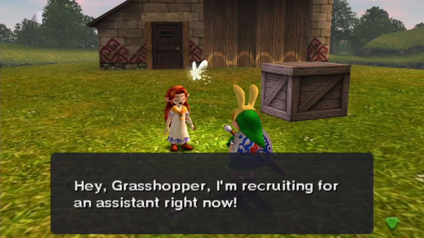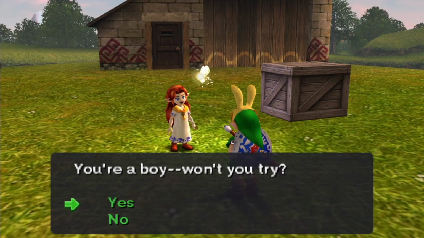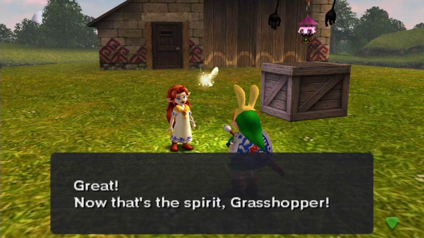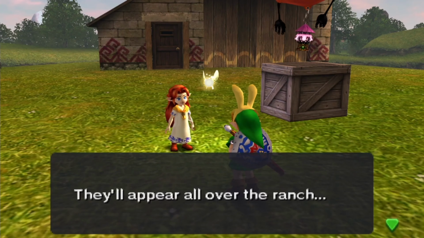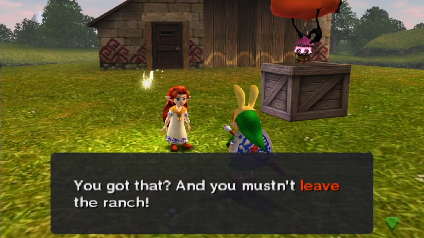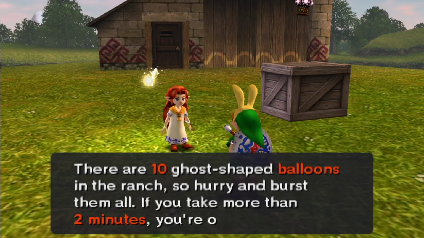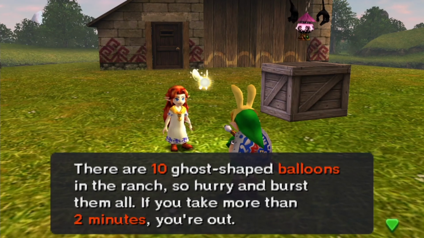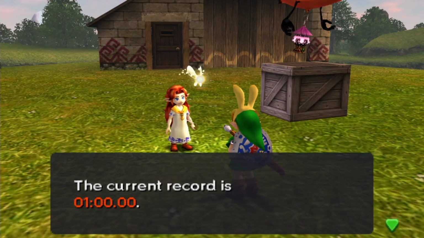Hey, Grasshopper, I'm recruiting for an assistant right now. You're a boy. Won't you try? Hey, what do you mean I'm a boy? Aren't girls allowed to use bow and arrow? But okay. Great, now that's the spirit, Grasshopper. Okay then, I'm going straight into my strategy. They'll appear all over the ranch. They'll aim for that barn and approach it slowly, so hit them with arrows so they can't get in. You got that? You mustn't leave the ranch. Grasshopper, let's practice right away. There are 10 ghost-shaped balloons in the ranch, so hurry and burst them all. If you take more than 2 minutes, you're out. The current record is 1 minute. Are you ready?